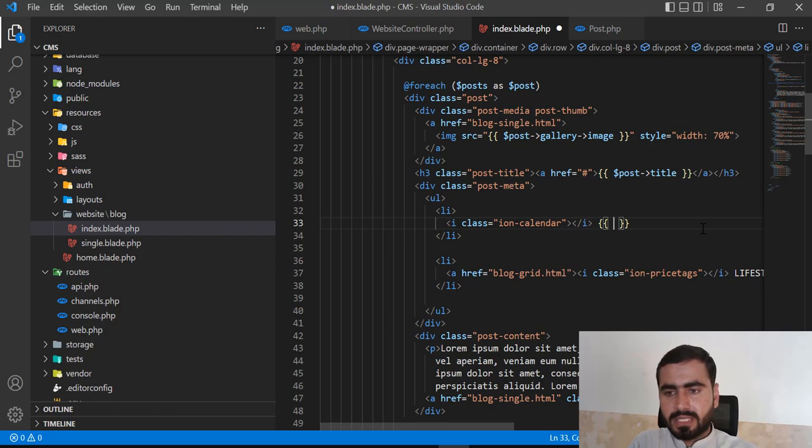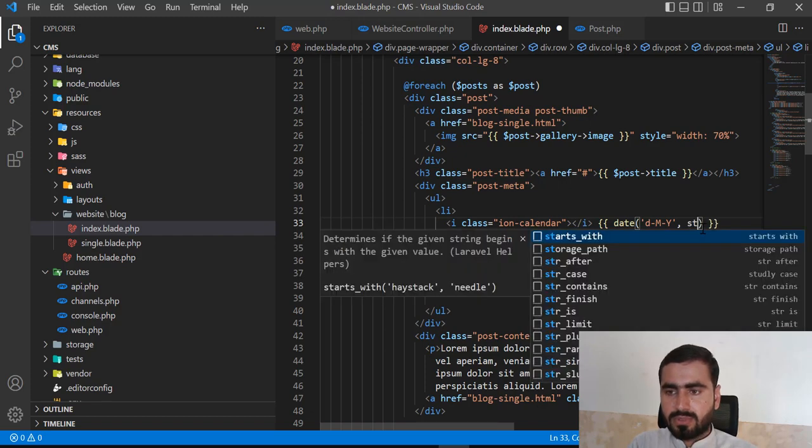So here there is a PHP native helper which is date. Here I'm going to first display the day, then I want to display the month, right? I want to display the month name. If you don't want to display the month name and want to display it as an integer, you need to press a lowercase m. But if you want to display March, January, February like this, you need to use capital M, and then you need to press Y, so it will display the year in integer form.